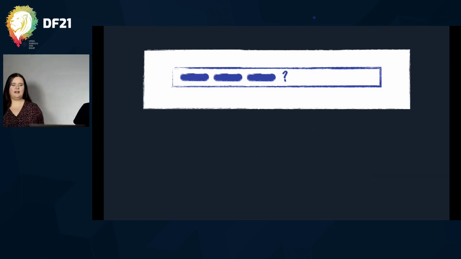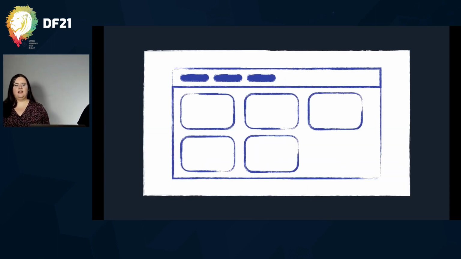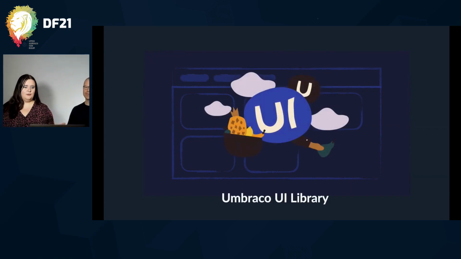To make this happen, she will develop a custom property editor that takes one or more tags and then displays all the content marked with the chosen tags. If she had to do it today, that would take a lot of front-end code to write, but this will soon change because she will have Umbraco UI Library at hand. In a little bit, we will show you how she builds this property editor.